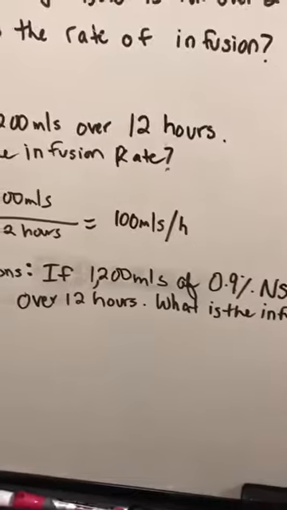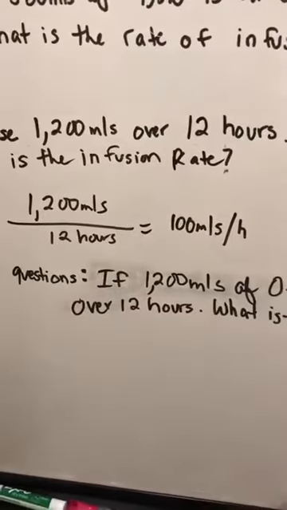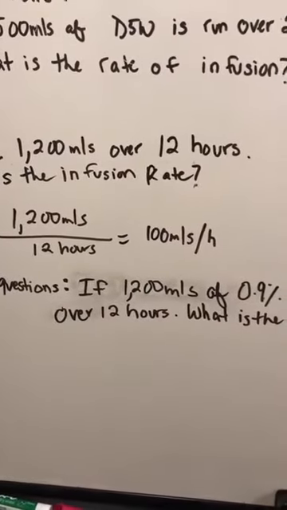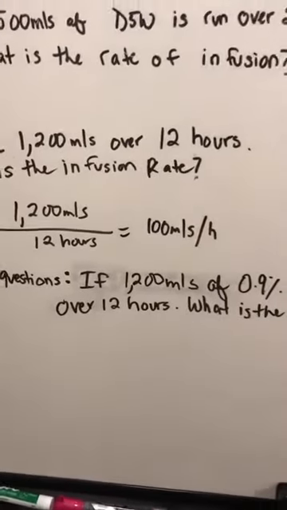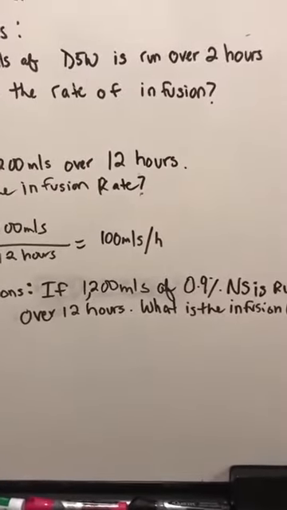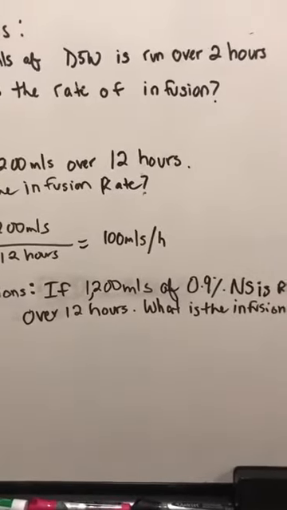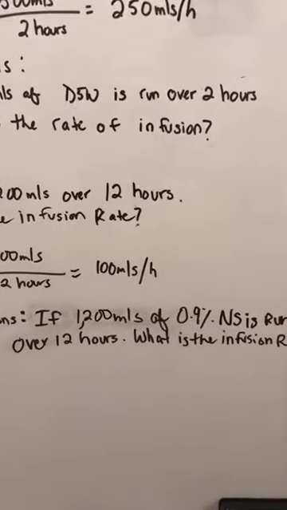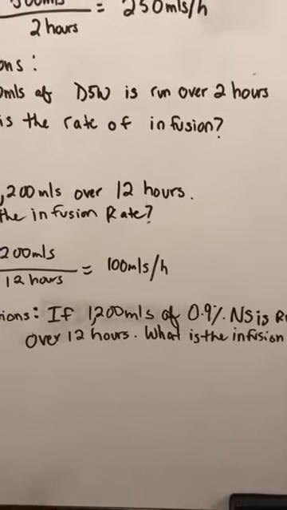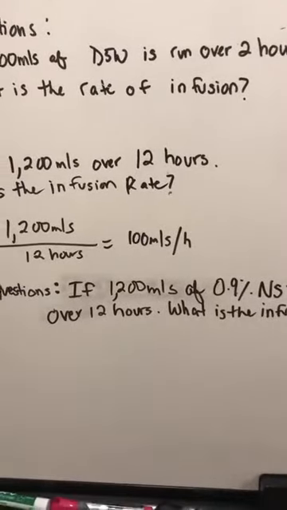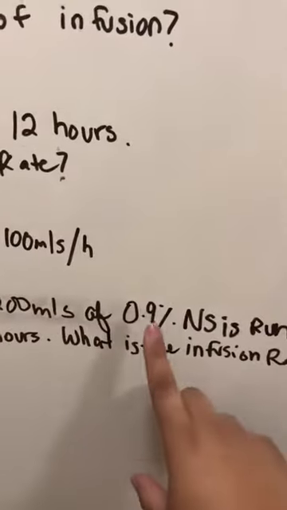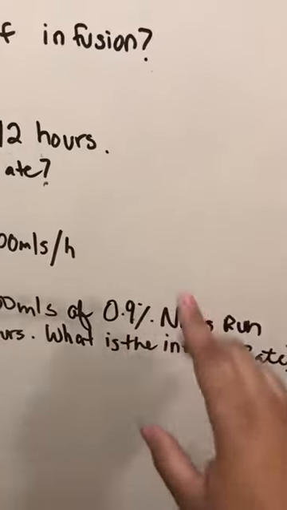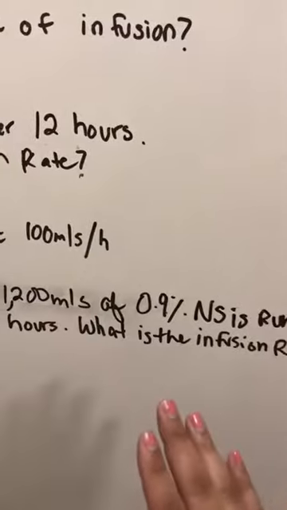Once again, I want to reiterate, oftentimes when you're dealing with infusion rates and difficult critical thinking questions, they're going to throw distractors into the problem, which is going to prompt you to say to yourself, well, what is this number for? Am I supposed to put this number? Am I supposed to multiply it? They do that on purpose, and only the strong will survive. I promise you this: disregard this part of the question. It has absolutely nothing to do with it.